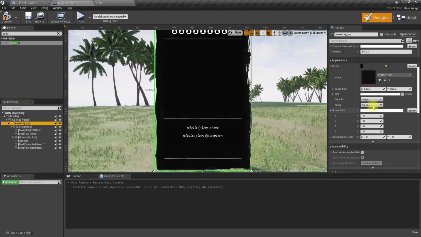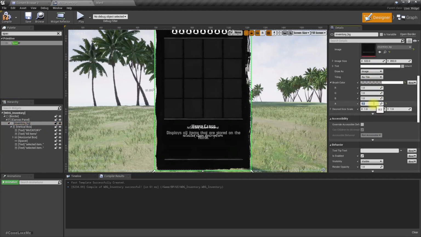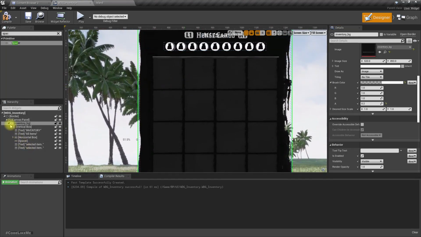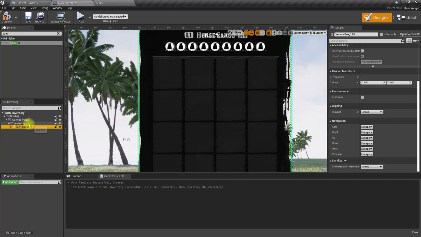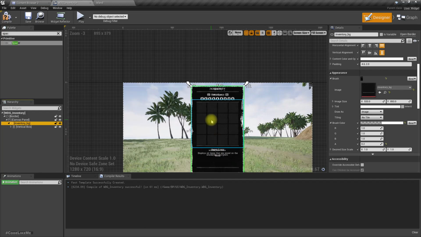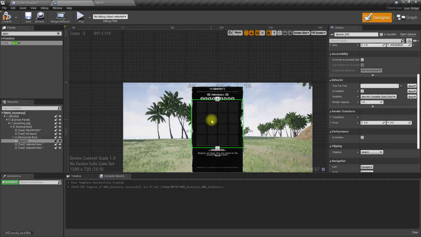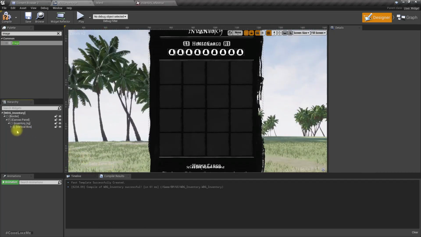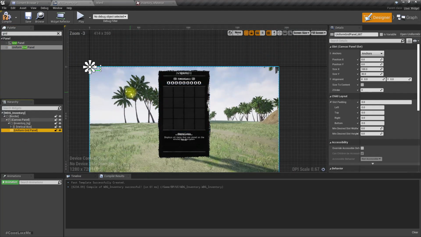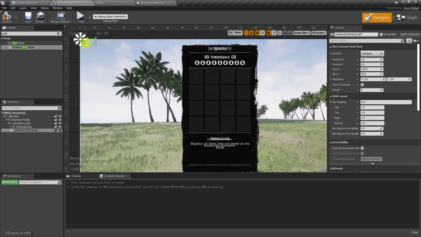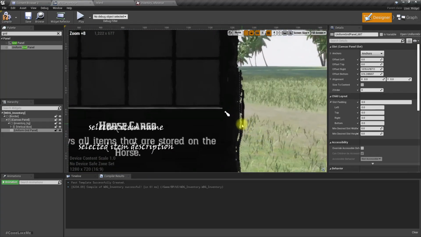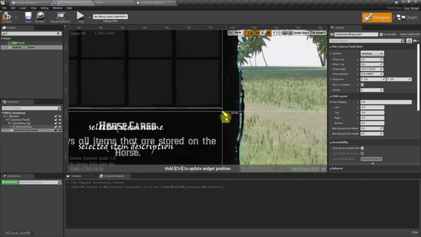First I'll reduce the visibility of this background again, so we have a reference, and then outside of this vertical box, okay, so now let's add one of these uniform grid panels outside the vertical box like this. So let's set its anchors like this.